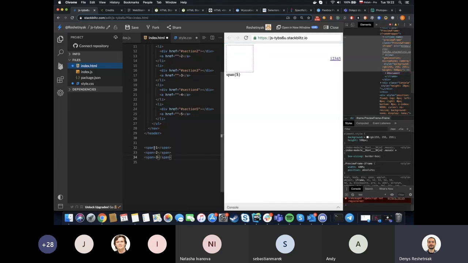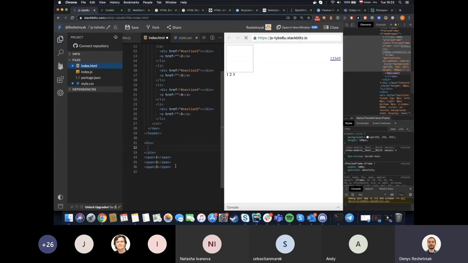Let's have 3 blocks, so 3 spans. First of all, you can't change their width, their height, and you can't align them. Let's make a wrapper for that.